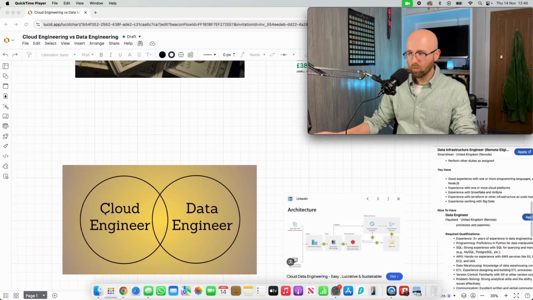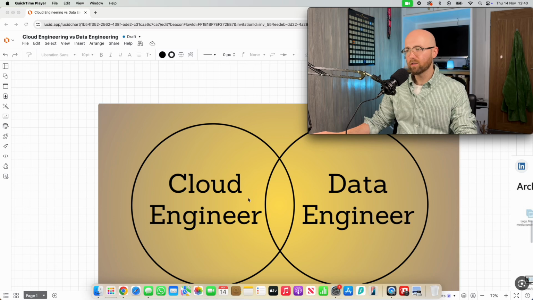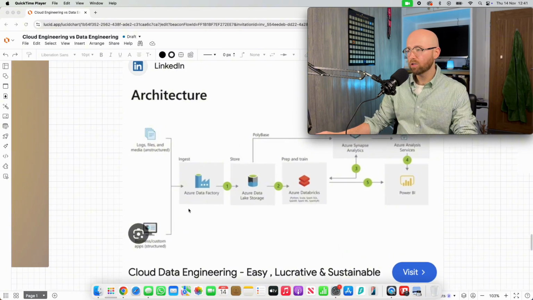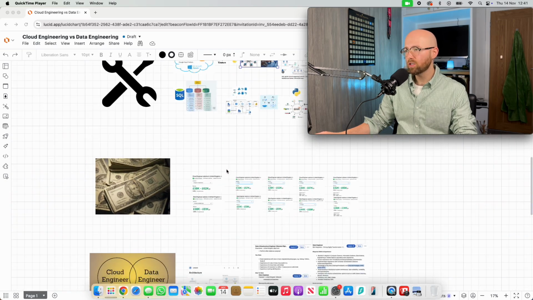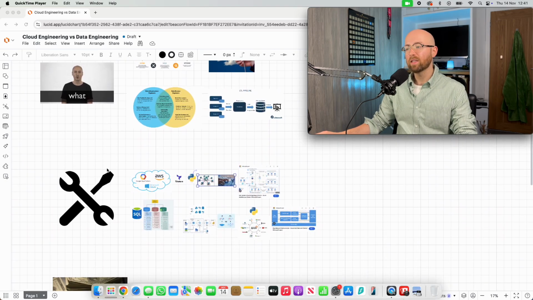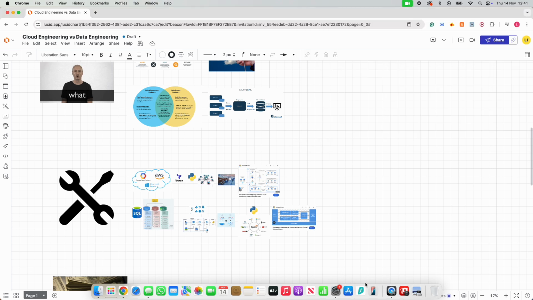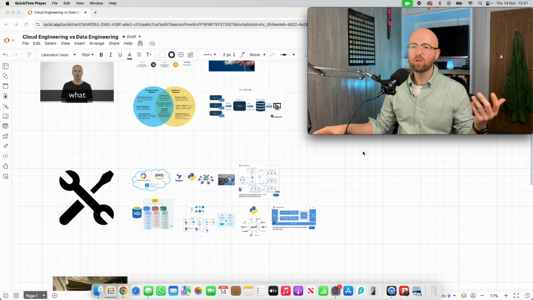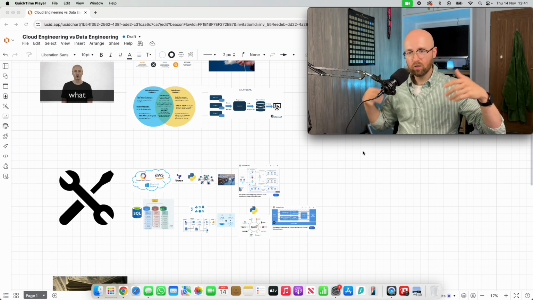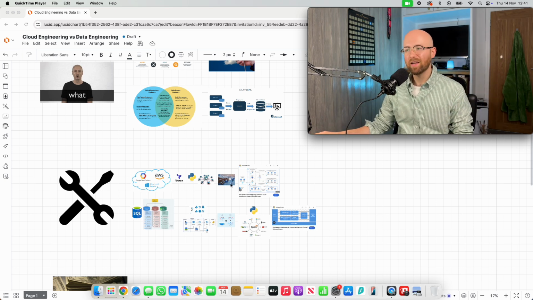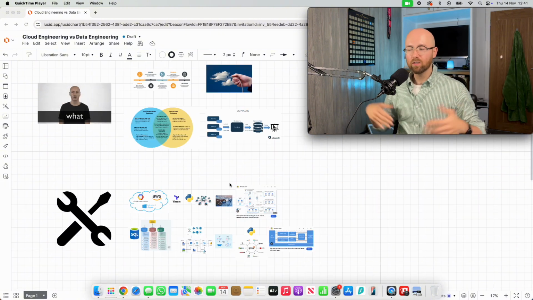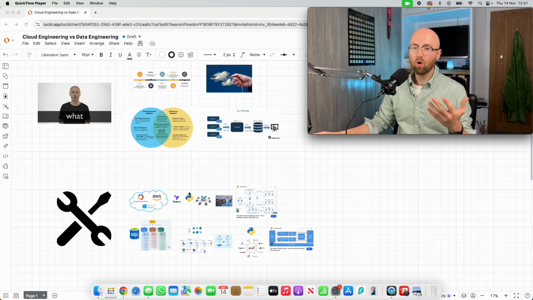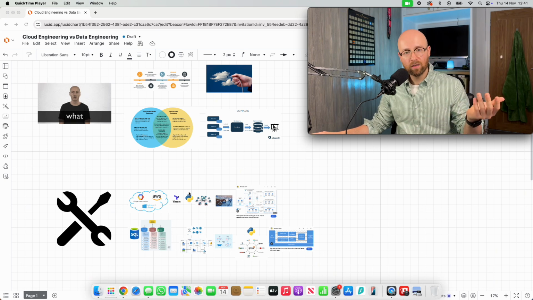So what's the overlap here if you're in one and you're interested in another? I'm re-showing an Azure architecture. Why? Because as you could see from the way I've presented this information, a lot of data engineering is on the cloud because that's the most efficient way to leverage compute resources for the amount of data processing that's required. And the standard cloud pitch: it's easier to spin up new resources that you require and chuck them away. So it's all OPEX, operating expenditure, not CAPEX, capital expenditure.